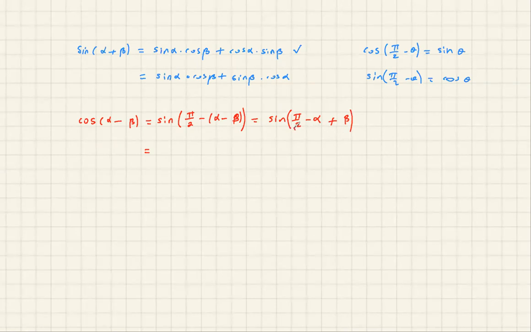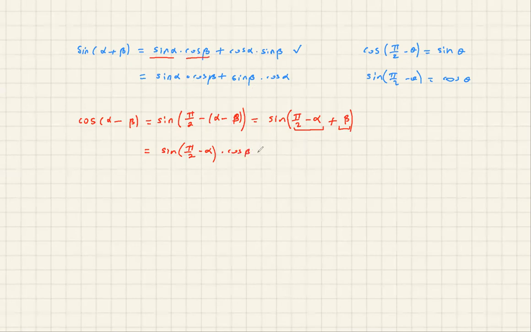So just imagine now, this is your first angle, and this is your second angle. So you have something plus something in the sine, which is the identity we can apply. It tells us the sine of the first angle that we start with, so that is going to be sine of pi over 2 minus alpha. That's this piece basically. And the cosine of the second angle, our second angle is beta, so that should be cosine beta. And then we are done with them.